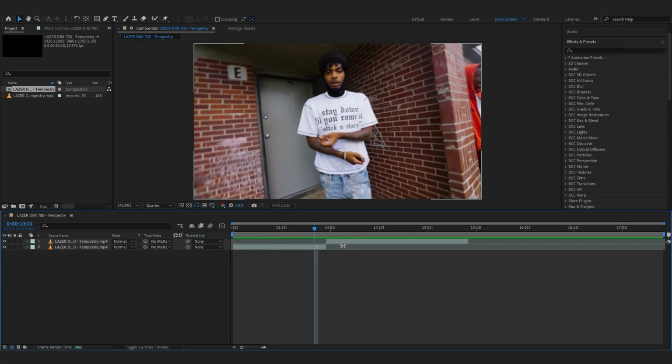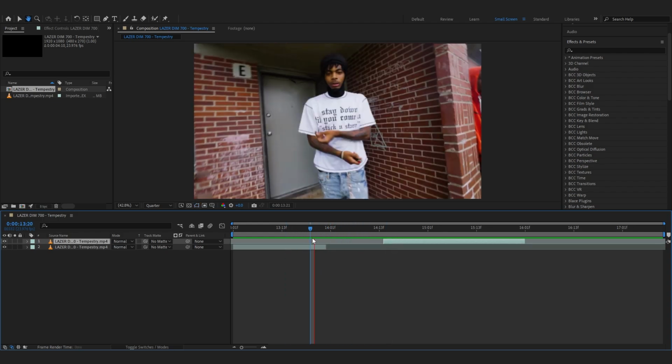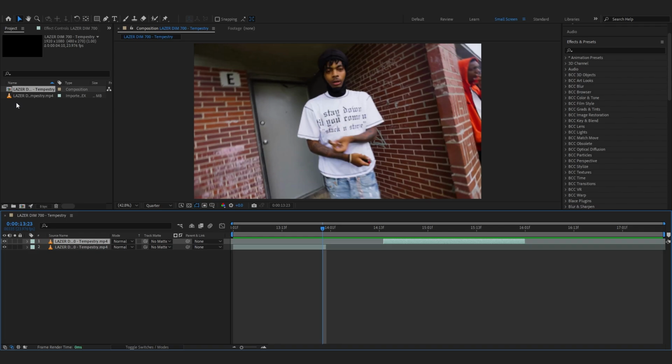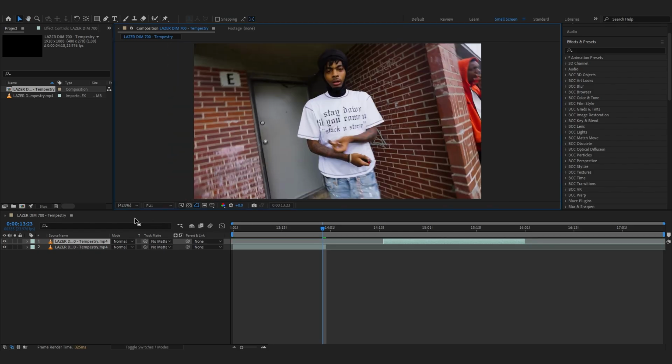We're gonna make the effect in the middle, so make sure you have some blank space in the middle to create the transition, maybe something like that. After that we'll need a bunch of photos of whatever you want to match cut on. Like I'm gonna do it on Laser Dim's face for now, but you can match cut through different objects as well.